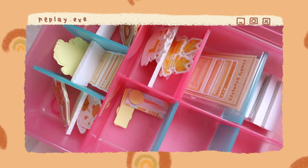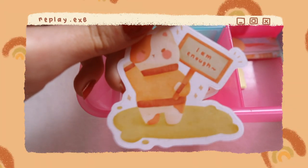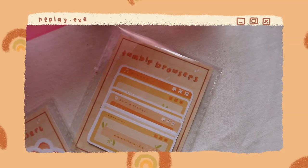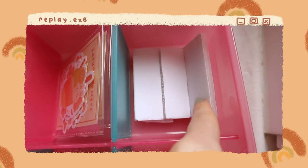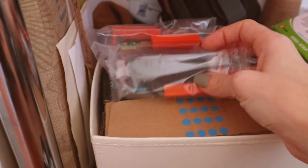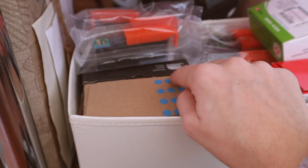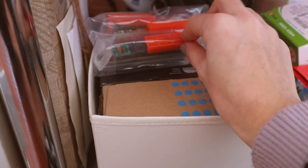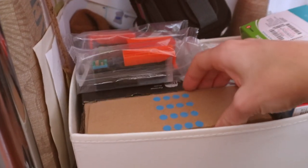I will search on Amazon or local stores for something a little bit better quality and not plastic — this box is quite old, I think my mom bought it for me when I was six or seven years old. I couldn't find anything else to keep all my single stickers. Here I keep all my spare ink cartridges — I try not to run out of ink so I bought a lot. These ones are for my Canon and this one is for my HP printer.